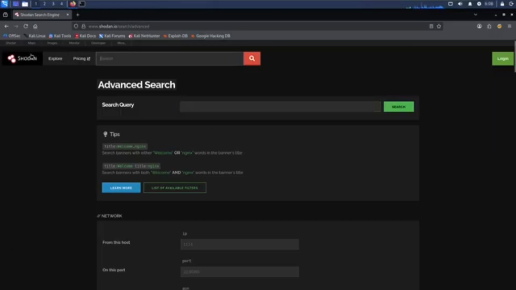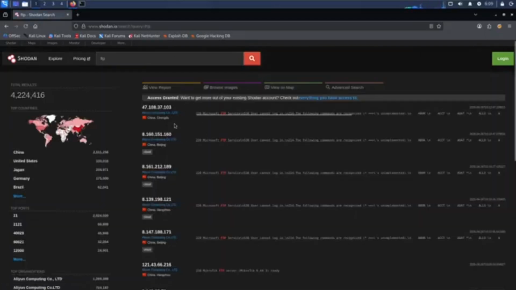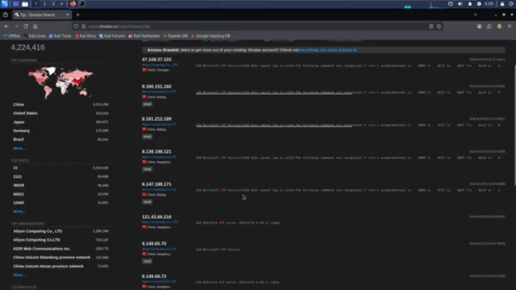Now why do we use Shodan? This is one thing: to find devices. In simple words. Now see, I want to look whether there is any FTP anonymous login or not. Now you know about FTP anonymous login, right? So see, there is a query. If I type FTP here, then what will happen? It will show all those devices which have the FTP service in them. How is it detecting it? Through banners. See, in this banner there is a description basically. If there is FTP here, then it will show the result. Okay, so this is how it will work.